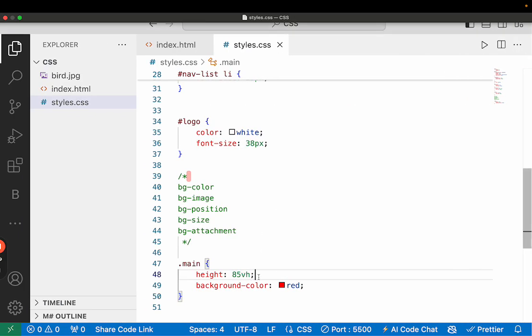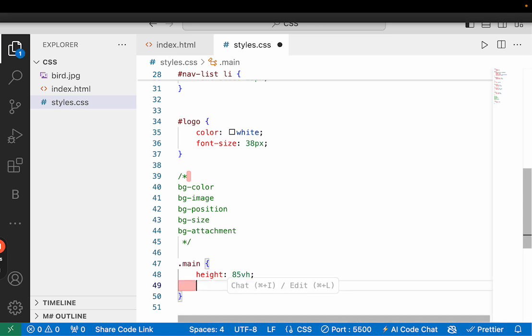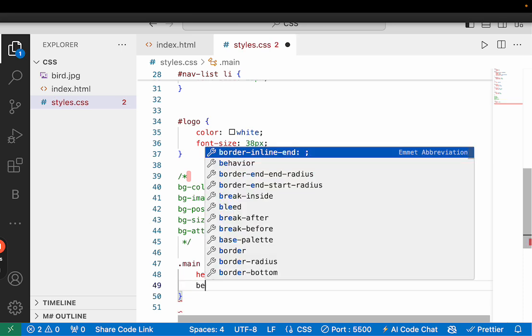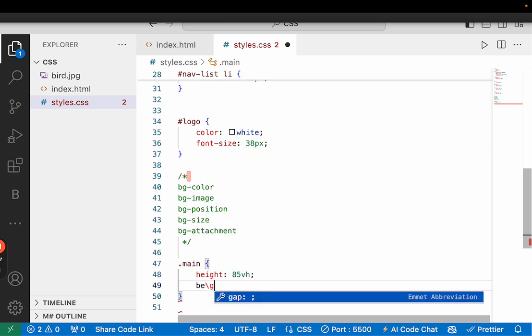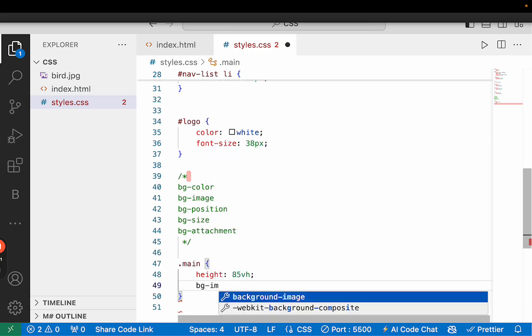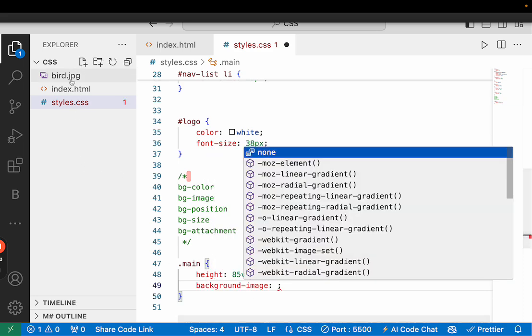Okay, but we don't want to just do a background color, right? What we want to do is give it a background image. So we're just going to say background image, and then we're going to put our bird image.